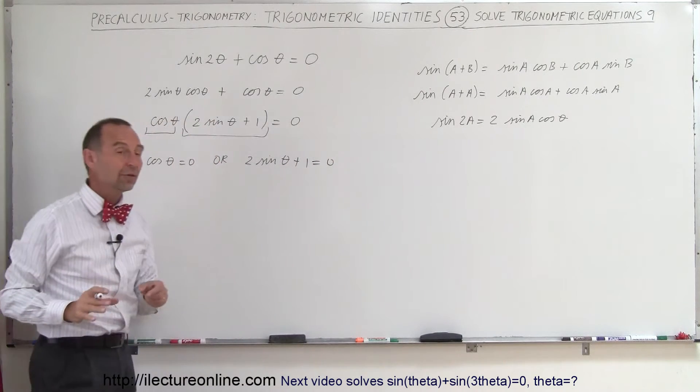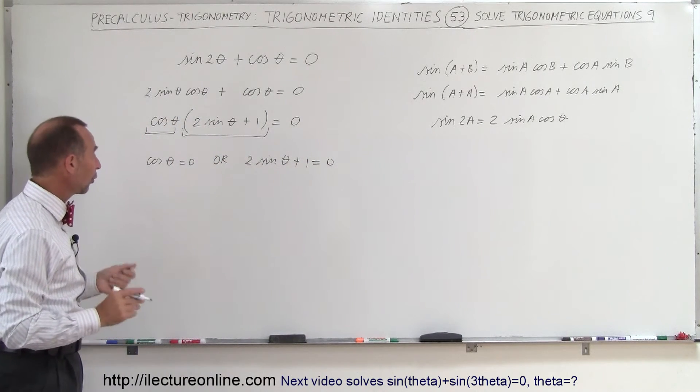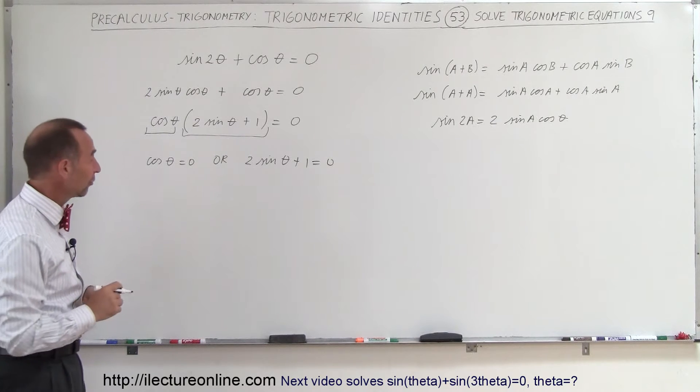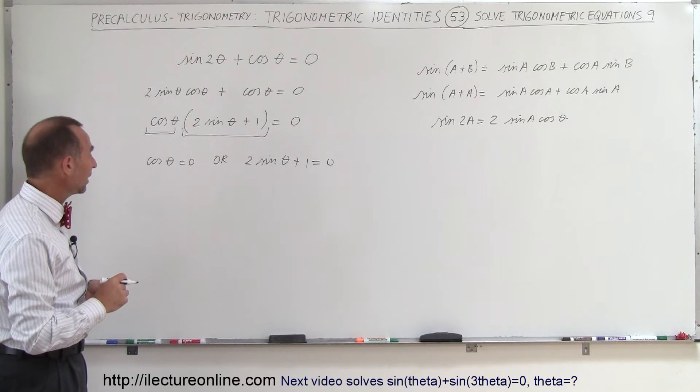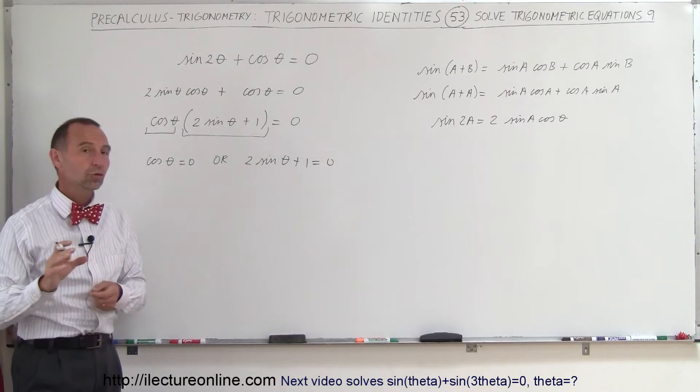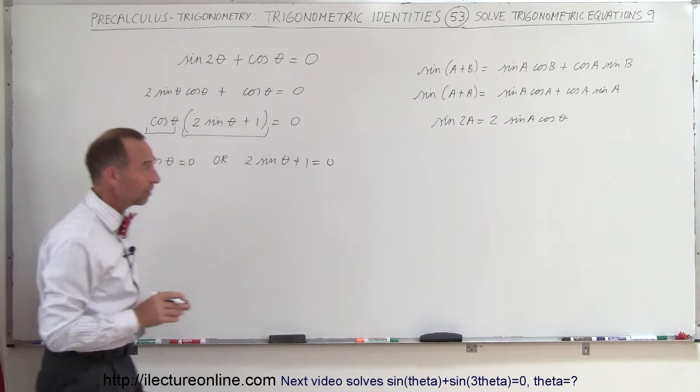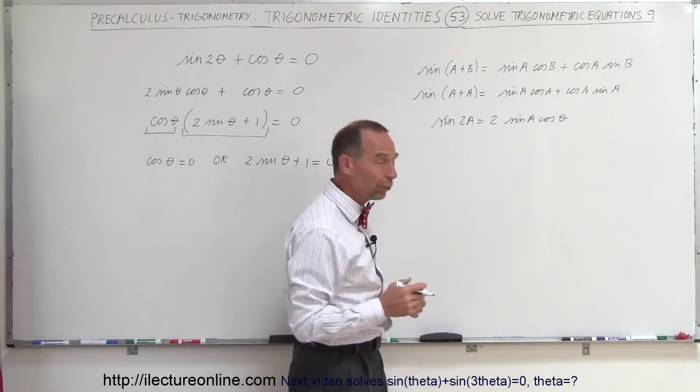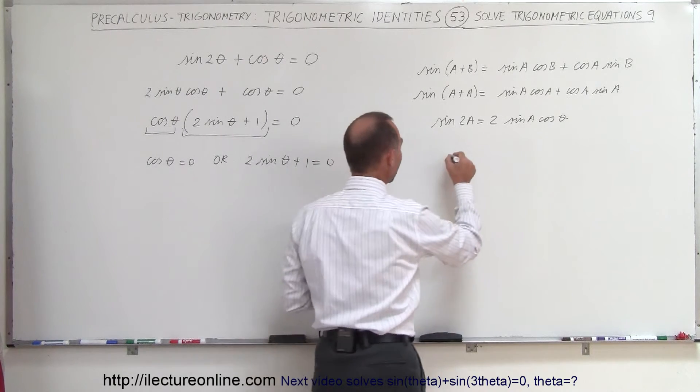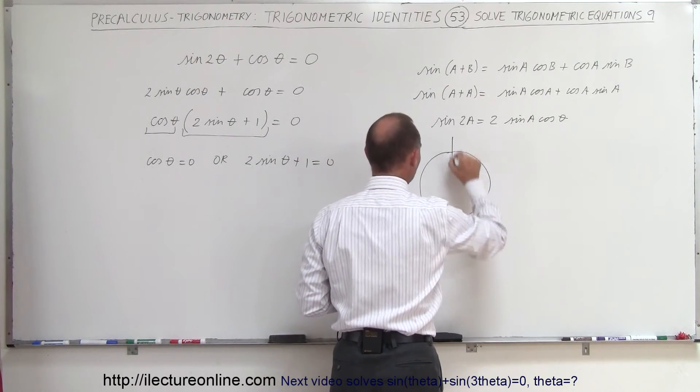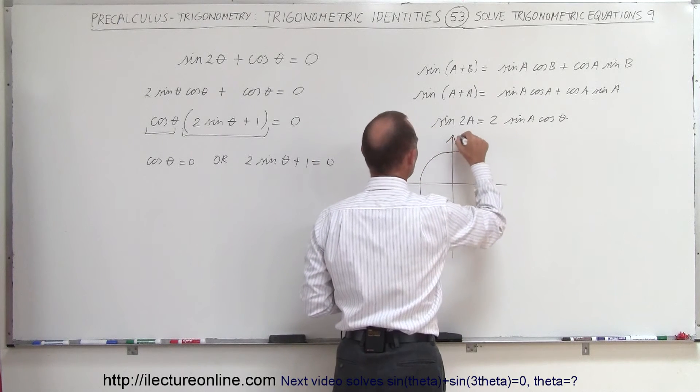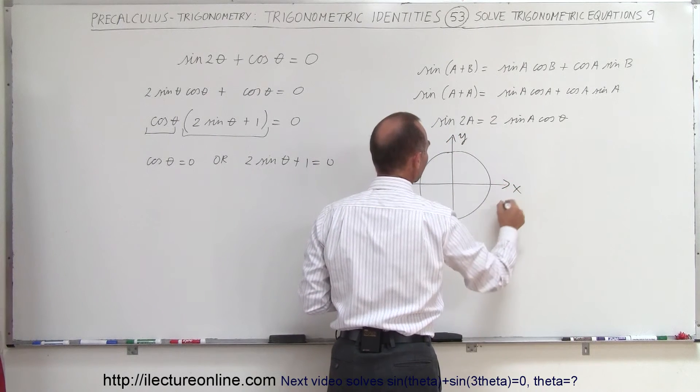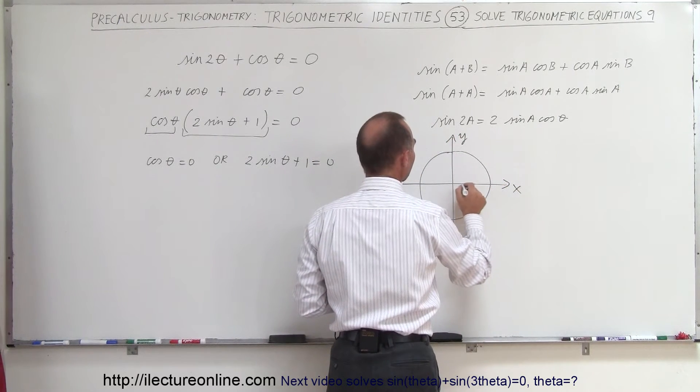And now we can solve these two individually. So first of all, the cosine of theta equals 0. There's only one solution for that. The cosine of theta is only—oh, there's two places. There's actually two places. Let me draw. I was getting a little lazy there. See, when we just kind of don't do the extra work, we sometimes make mistakes. But if I draw the unit circle, here's my y-axis, here's my x-axis.